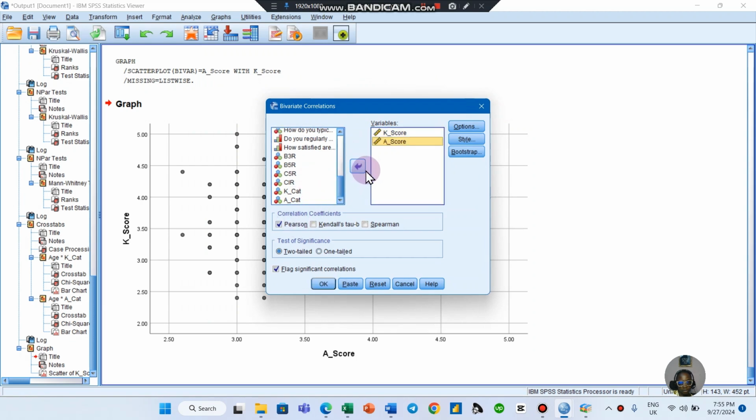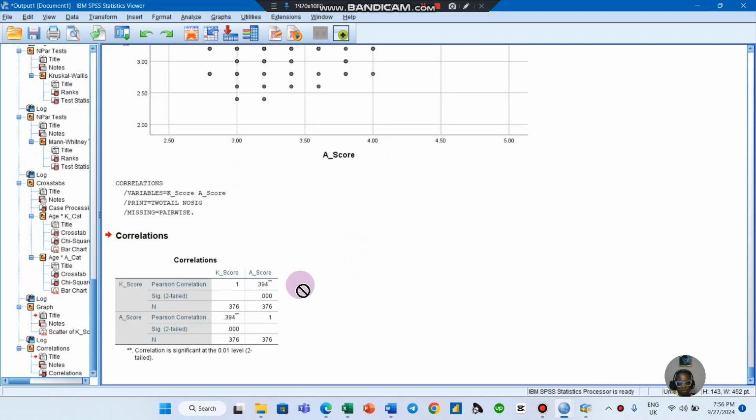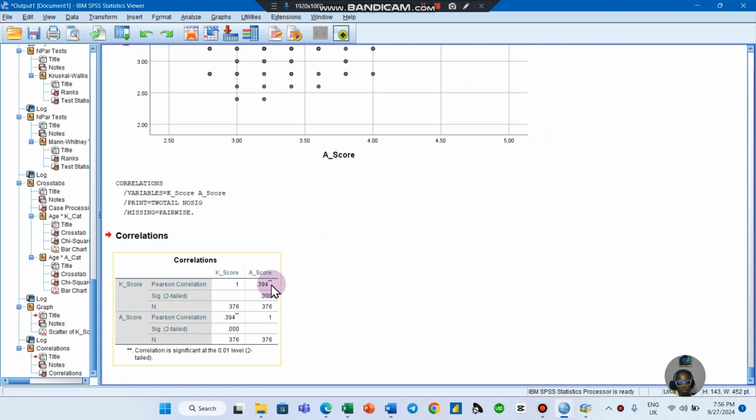So this is the Pearson correlation. Now we can see the Pearson correlation coefficient is 0.394, and there's a positive correlation. It's going like this. I think that's a weak positive correlation, and we can see the p-value is 0.00, which is less than 0.05.